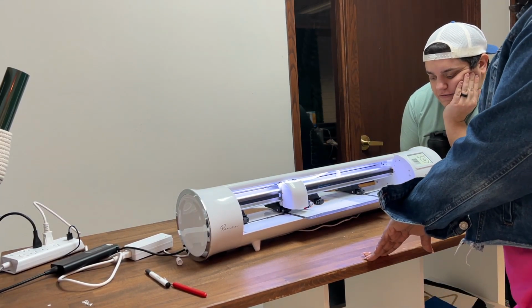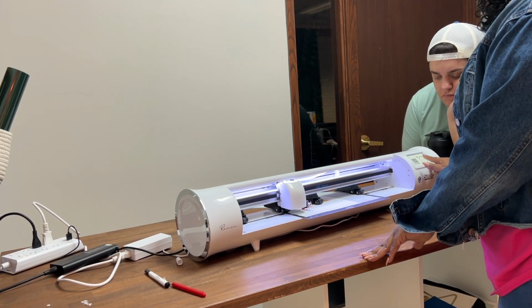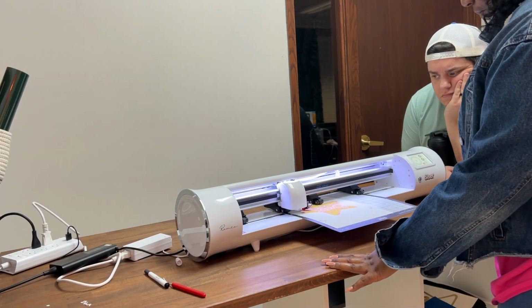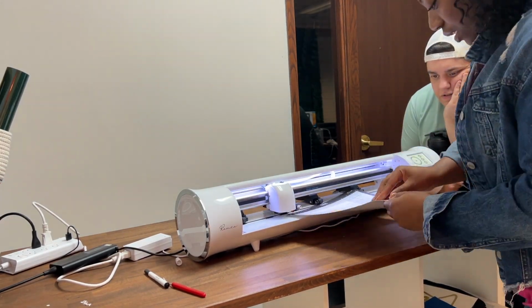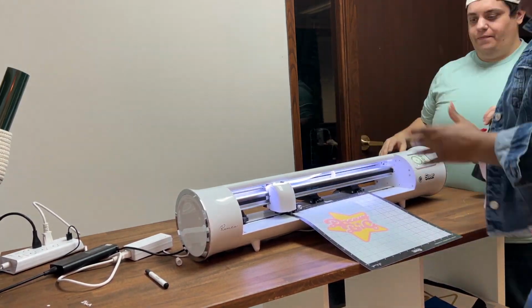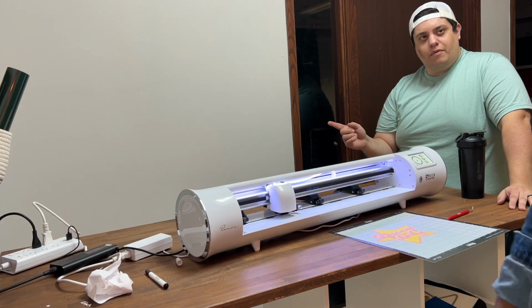Patrick, he was playing with the camera. Patrick is so smart and so helpful. If you see my lives, I'll call him or text him in the middle of a live and he'll help me, he is just so smart when it comes to this. Everybody at Siser, like I said, was so welcoming. It was dope. And look, y'all, we did it. Oh my goodness, I had such a great time.